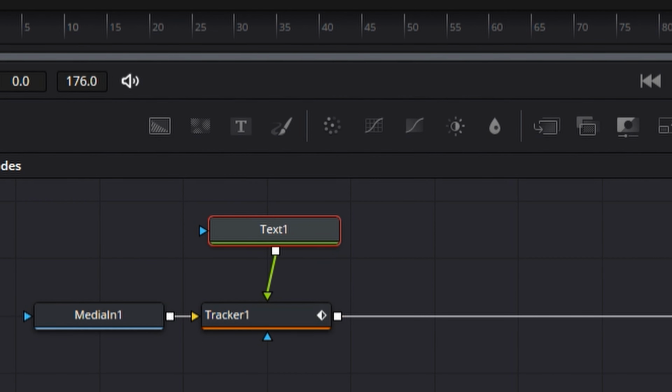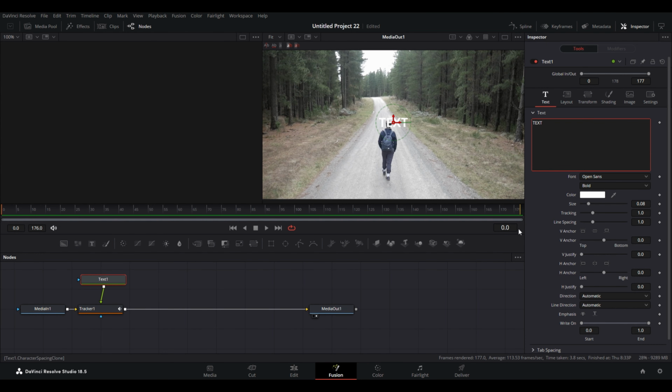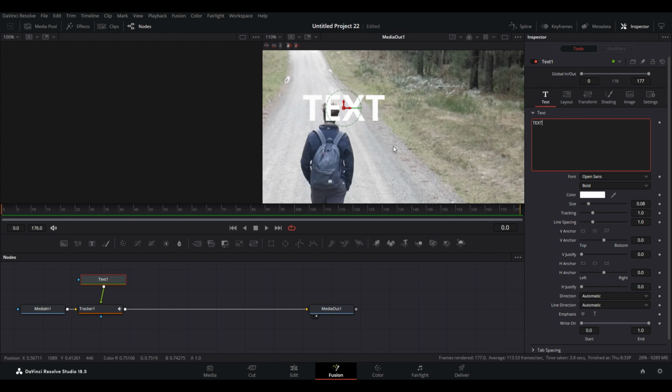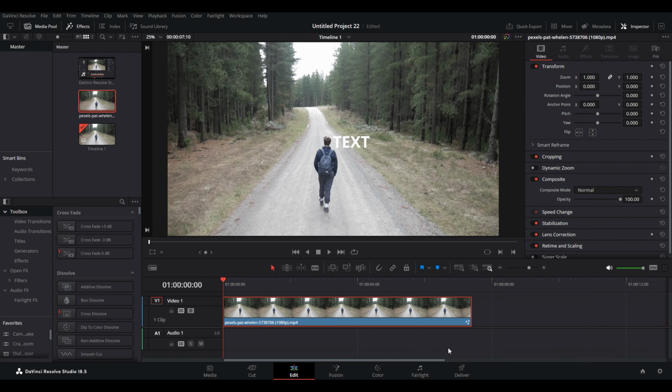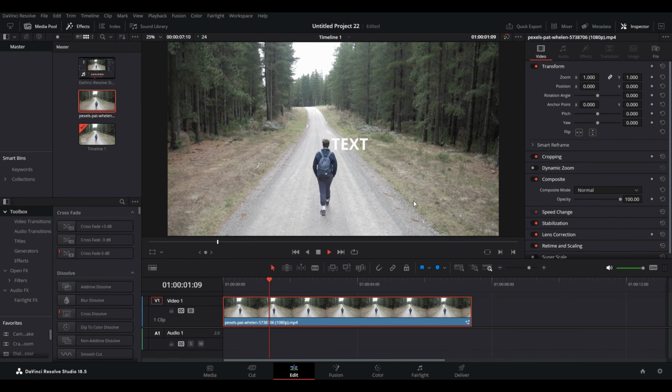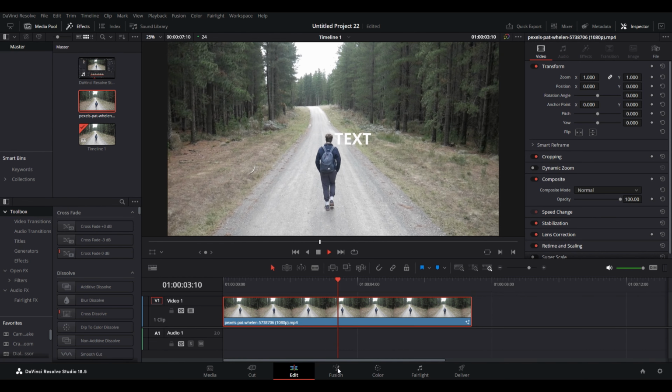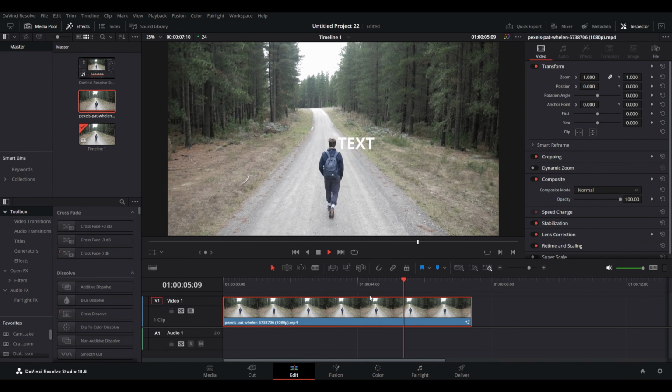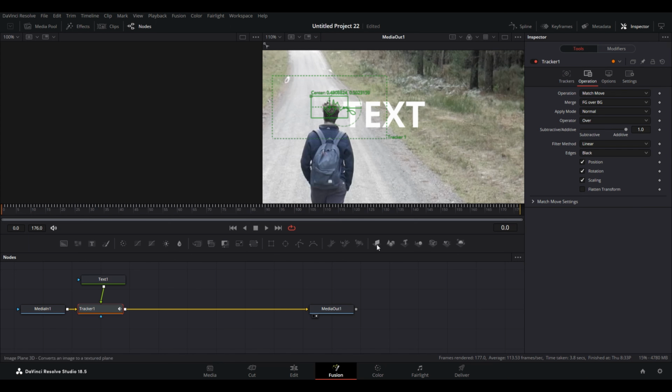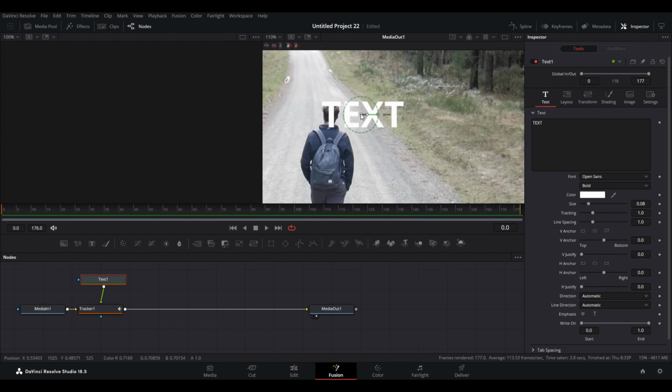connect it to the tracker, and then type in something, say text. Alright, that's good. Then you'll be able to see the text, and you can just move it wherever, say next to the head. And then it's stuck right there, or even if you wanted to, you can just come over here, grab the text, make sure to click it, say I want it there.